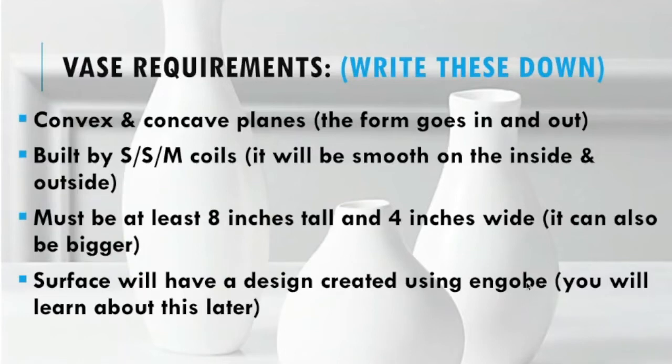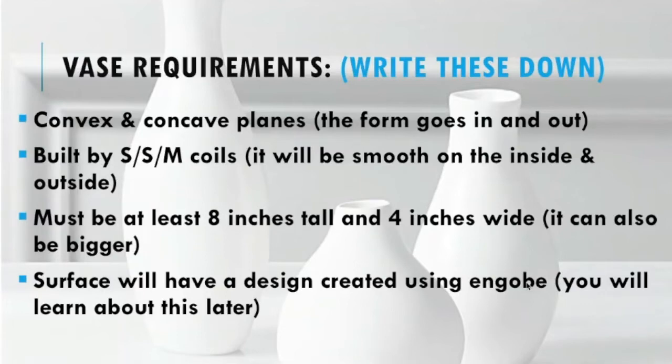Next requirement, this vase needs to be at least 8 inches tall and 4 inches wide. It can certainly be bigger if you want to go big, but that is the minimum that I'm going to look for. And when you record your video to turn this in, part of what you're going to have to show me is a ruler or a tape measure next to your vase so you can verify for me that it is at least 8 inches tall. I'm not too worried about the 4 inches wide. I don't think anybody's going to make anything super duper skinny because it'd fall over. But the 8 inches tall is something I'm going to be very specifically looking for.